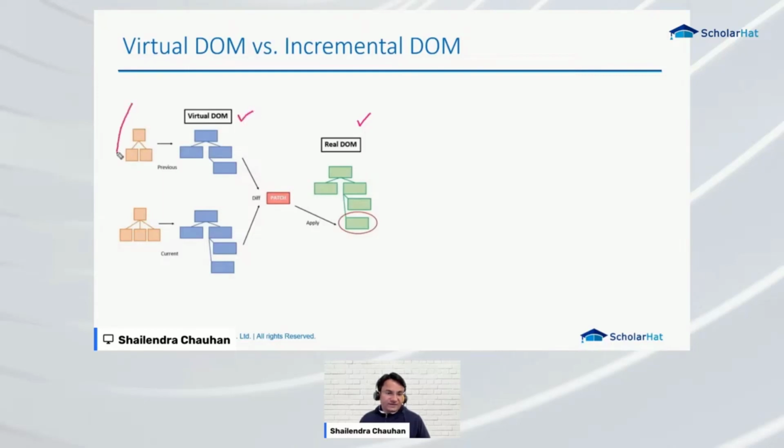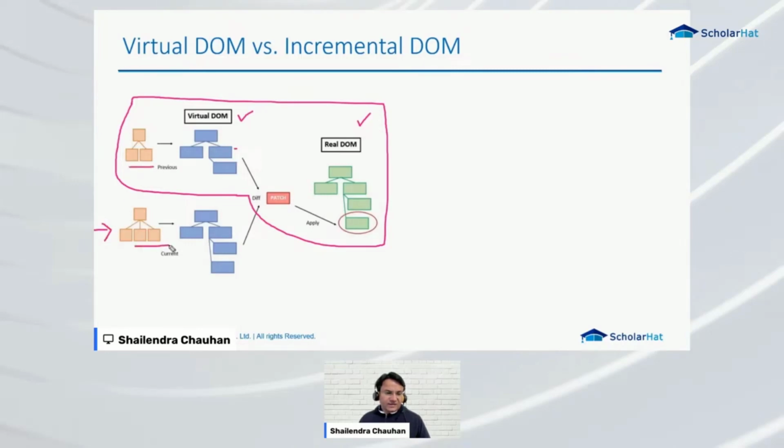So initially this is my state. Based upon this state, this is what the DOM is going to render. Now this state has been changed. Initially we had two child nodes here, later on we added three. So here I will compare the old virtual DOM with the new one, and whatever differences we get, we will add over there.